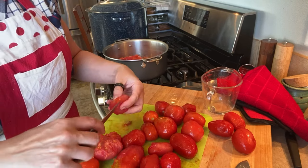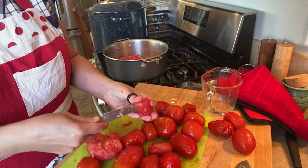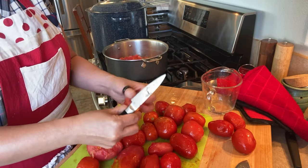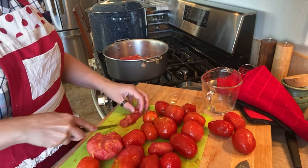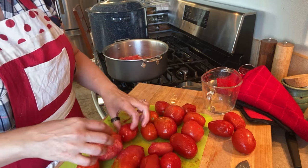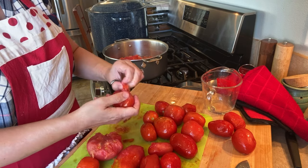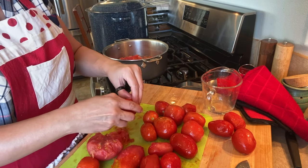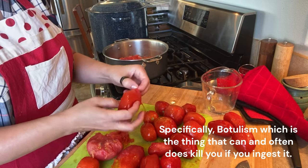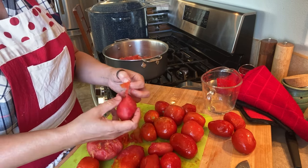Back on the topic of safe versus unsafe canning, the reason that you take off the skins in most recipes for tomato preservation is the skin actually harbors the most bacteria. And even if you wash them thoroughly, you just can't get it all off. So it's just safer to take the skin off.